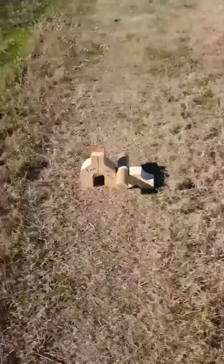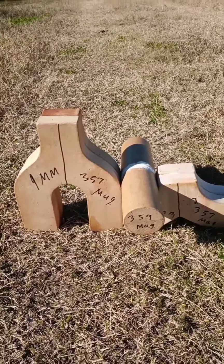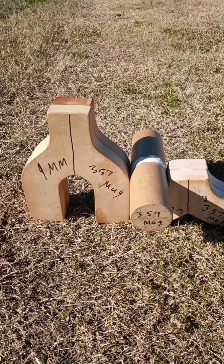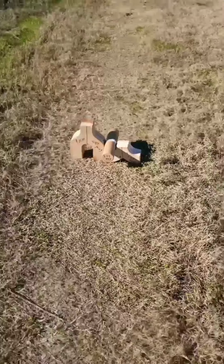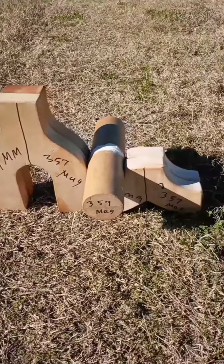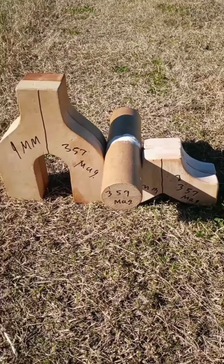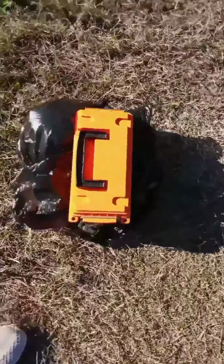As y'all can see, y'all kind of got an idea what I'm about to do, so I'ma just quit all this talking and go ahead and get to work, man. For real. So, I got my little setup, as you can see. 9mm, 357 Magnum. I want to see what they can do, you know? So, I have my little setup here, and my little lock box.